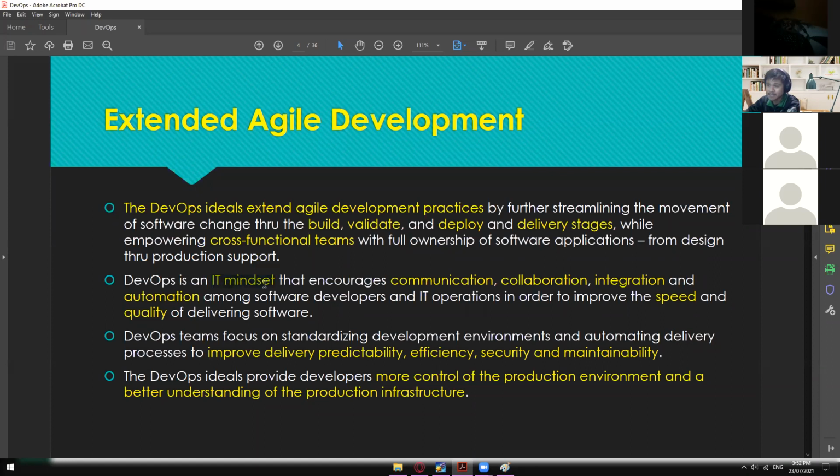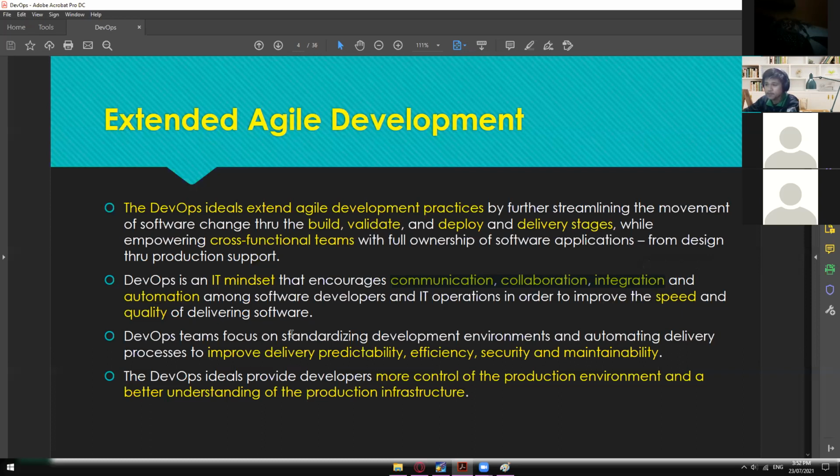So DevOps is an IT mindset that encourages communication, collaboration, integration, and then automation. So ito yung parang ine-emphasize ng DevOps na kung bakit nila nalalampasan yung mga bagay-bagay na gano'n. Well, hindi ko na alam sa mga companies, pero says here that communication is super important. Laging dapat merong communication to this team, to that team. Collaboration, of course, to this team and to that team. Integration din, and then automation. So automation, I think wala namang problema since tools naman yung magte-test din. So wala lang sis yan. But when it comes to communication, collaboration, and integration, so this is very, very important. Okay. So among software developers and IT operations, in order to improve the speed and quality of delivering software.